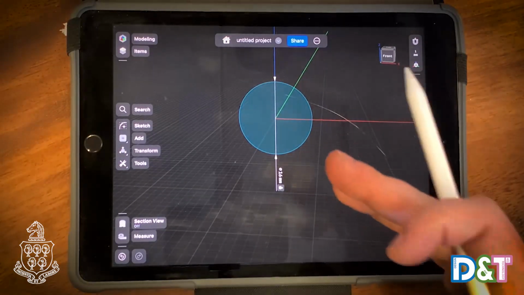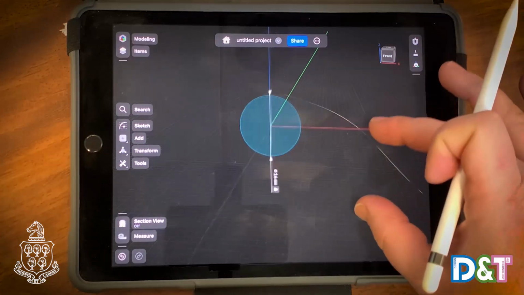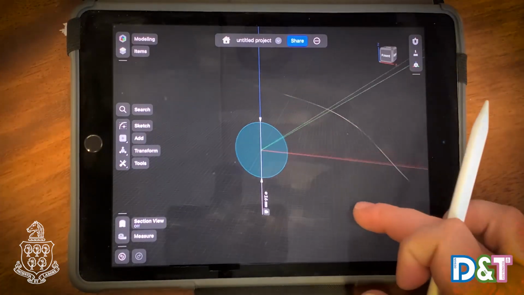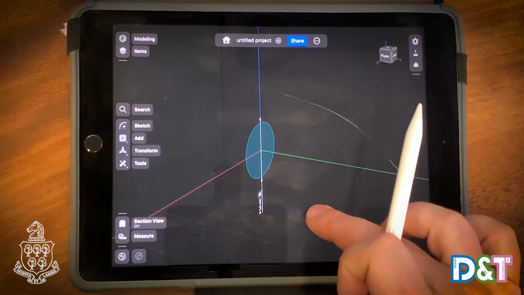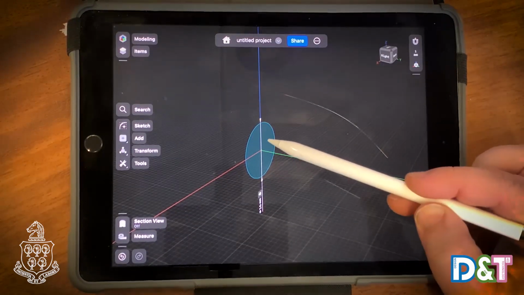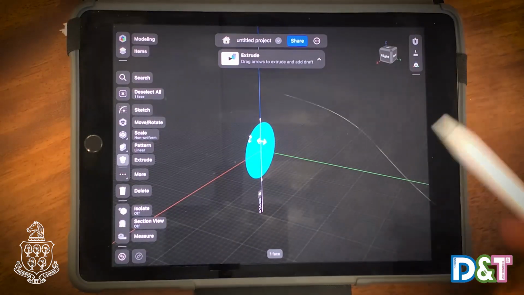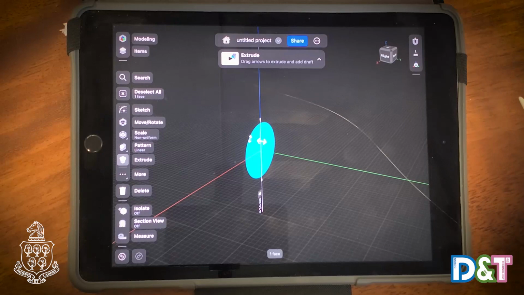The next step is to draw the other end of the handle, which is going to be another circle, and this time it's going to be a 26mm circle. But I'm going to show you a really easy way of copying this. So what we're going to do, using the pencil, we're going to click down on the inside of the shape, and it will turn to a light blue color. This is quite handy because you can do lots of things with this now.